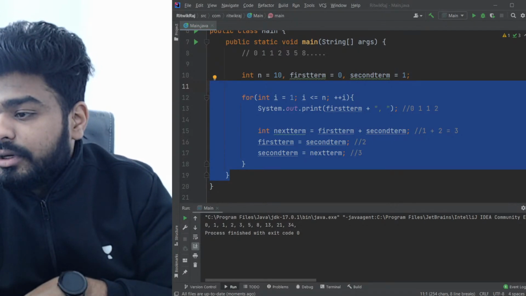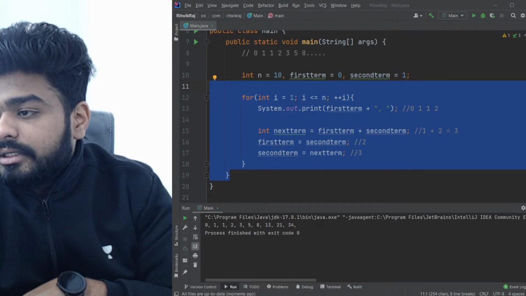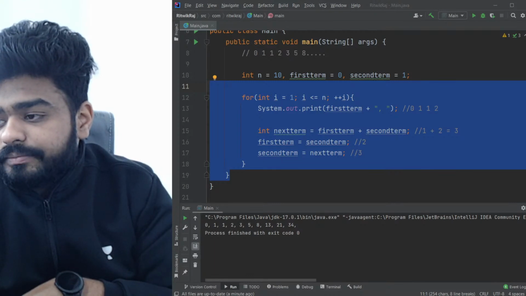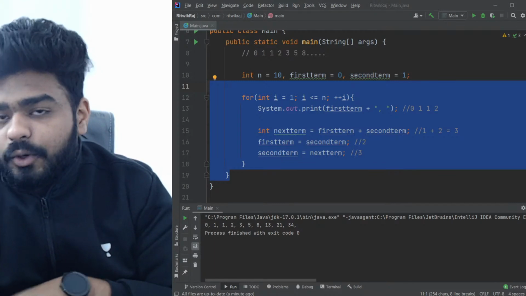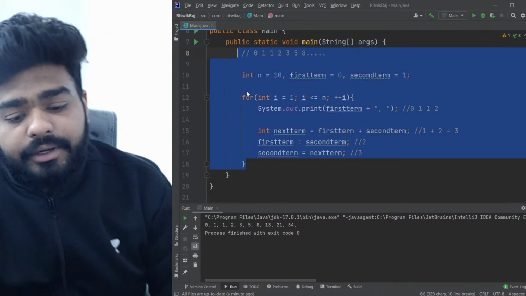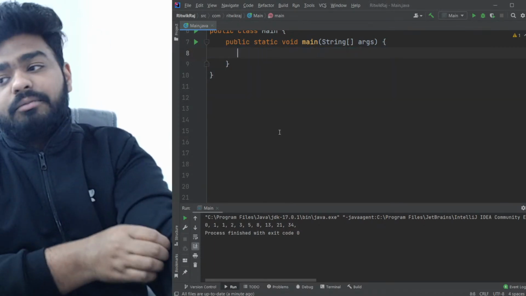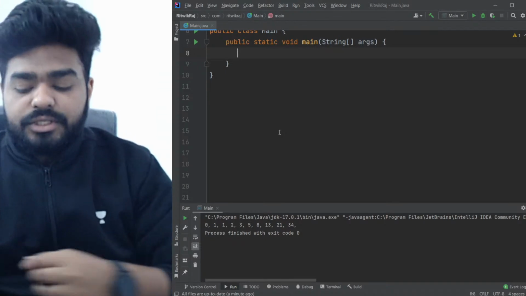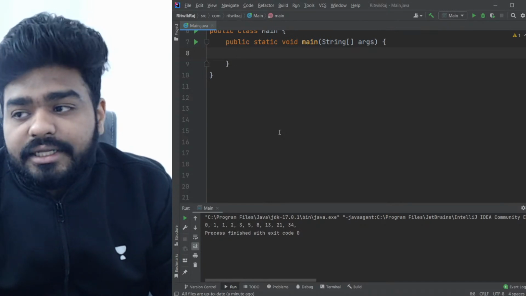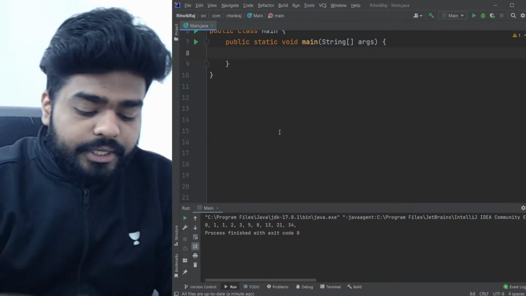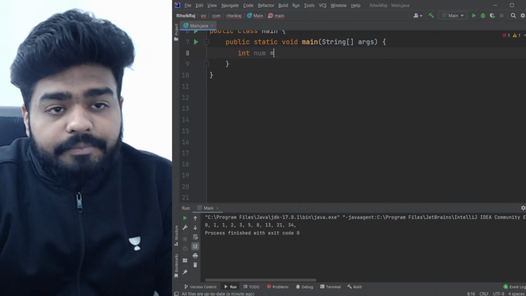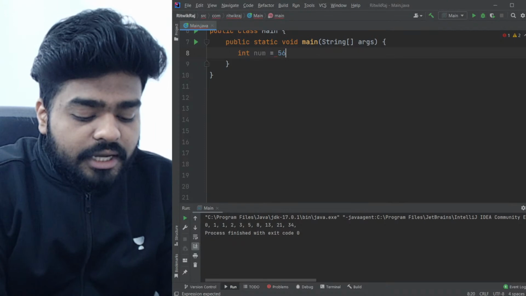Now let's do one more. I think after Fibonacci and Factorial, one more comes. Yes, so let's try to do this. Okay, this is very very important guys, so please try to understand it. This is reverse number, reversing a number. That means if suppose I have a number 1 2 3 4, we can get the output 4 3 2 1. So try to understand the logic of this. Its logic is very important because this logic is used in many different programs as well. So we'll see how we do that.